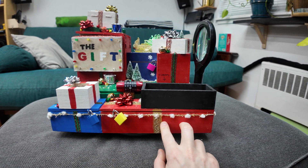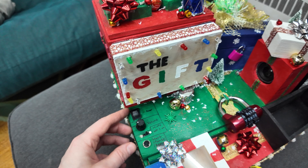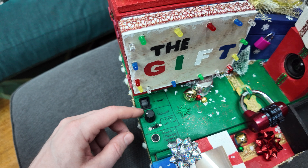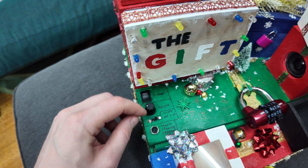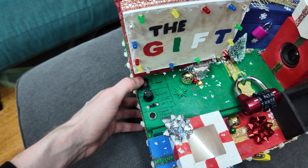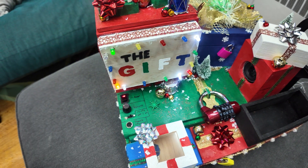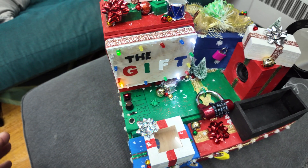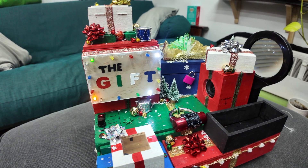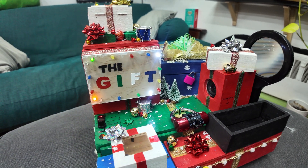The box itself is quite interactive. I've got a series of controls wired to an Arduino hidden inside — a power button, volume, an option to turn hints on and off, and a start and pause button. I'll turn it on to show what's happening. It starts playing a modified version of the theme song from The Room, except this is Christmas-themed — same vibe but slightly different.